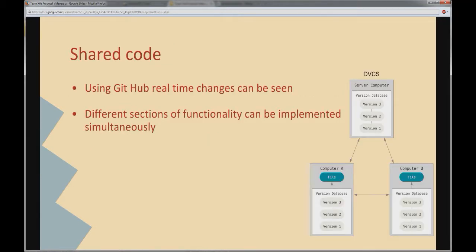GitHub doesn't only cover version control, it also plays an important role in the use of shared code. With GitHub, we can see in real time changes to code while having the options to merge, pull, and push code with ease. This helps accelerate our collaborative project's production by reducing the time spent working out a way to share code while also eliminating the need to arrange only physical meetups.